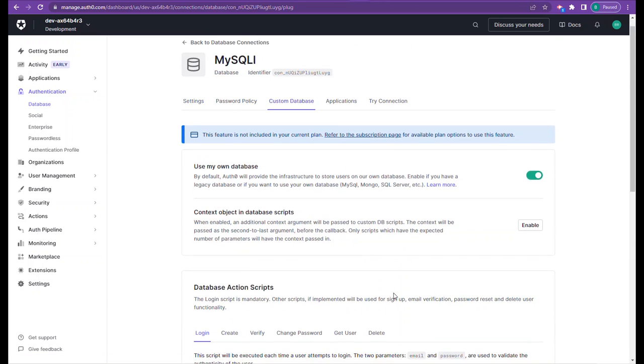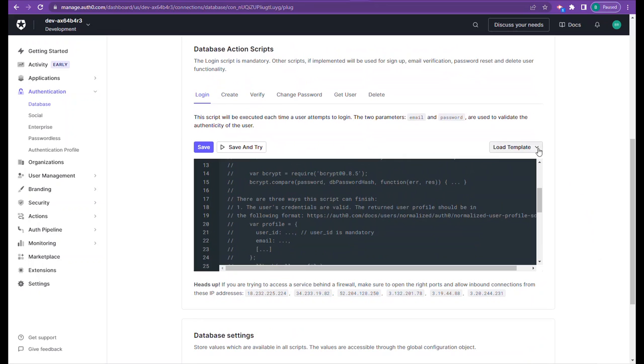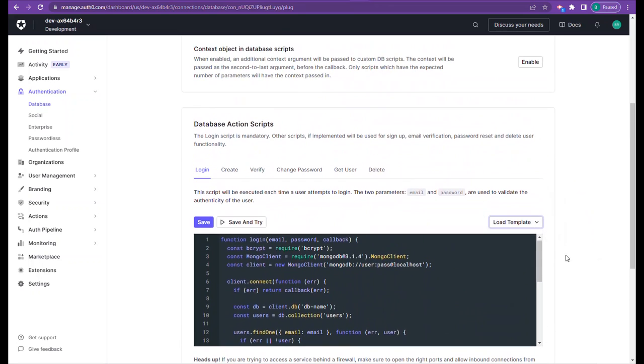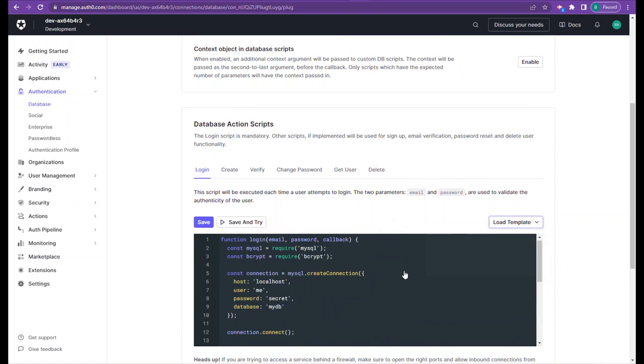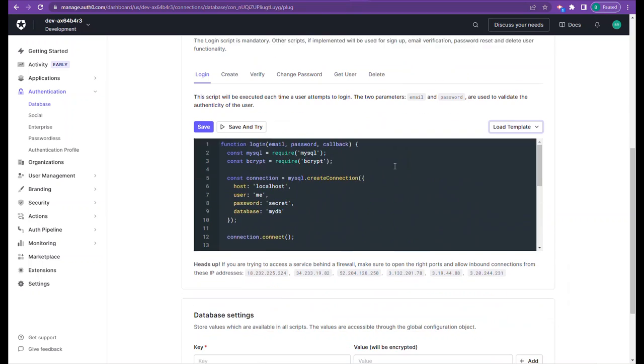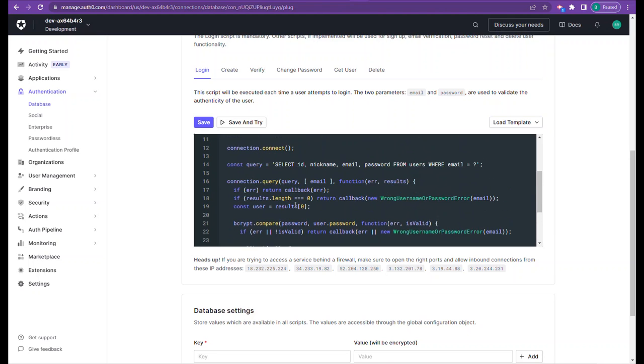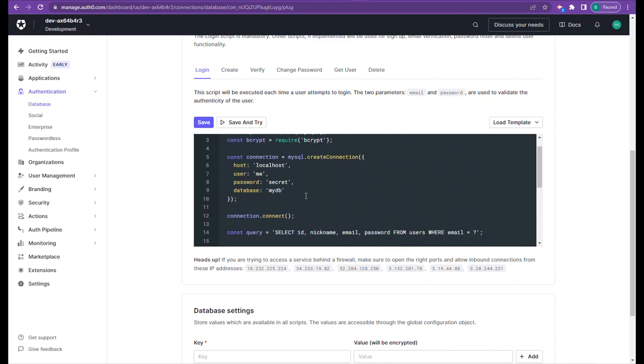Go to custom database. When you load a template for the first time, whether it's MongoDB or MySQL, it gives you the callback URL or whatever. So I just name these based on my database.